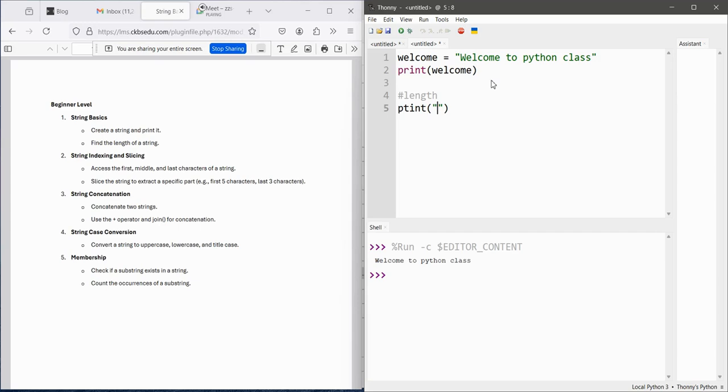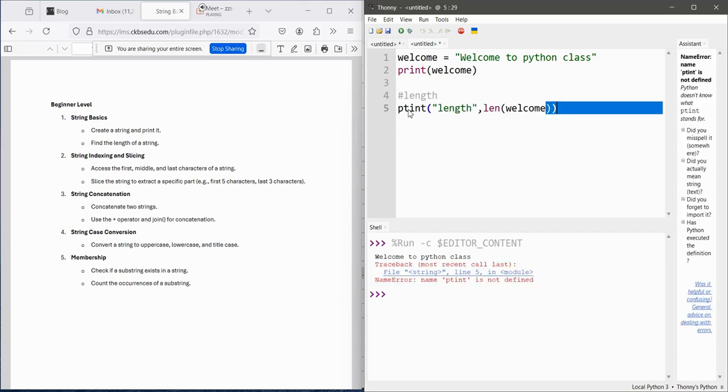So this should give me the length of the string. So you could see here we have this, which is 23. Okay, now let's go down there and see here. So we can find the length.